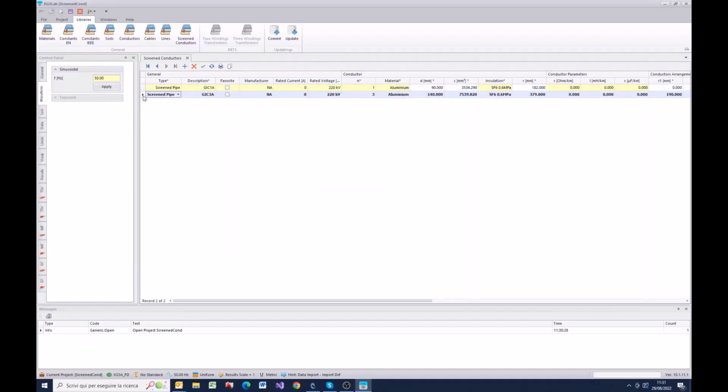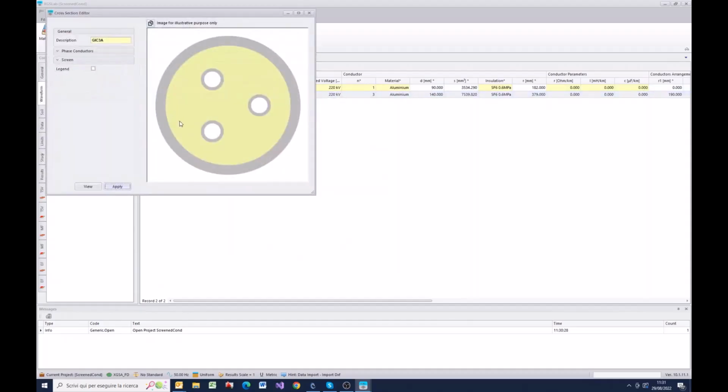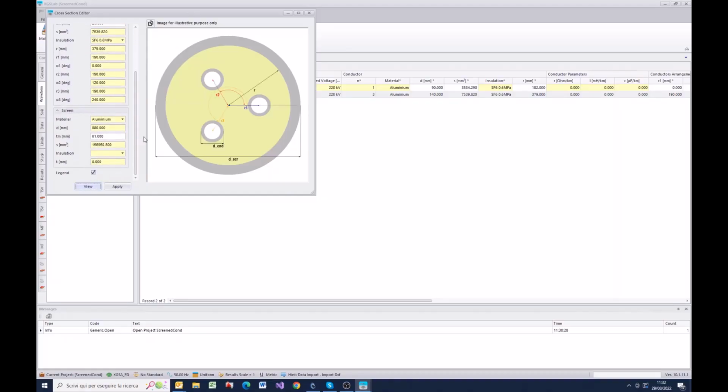Again, we can see also in the 3 cores screen conductor that we have a bunch of data available here, and also in this case we can see the meaning of this.